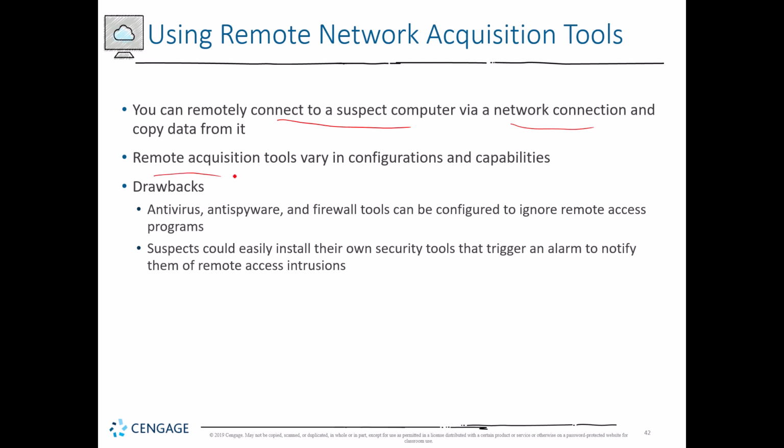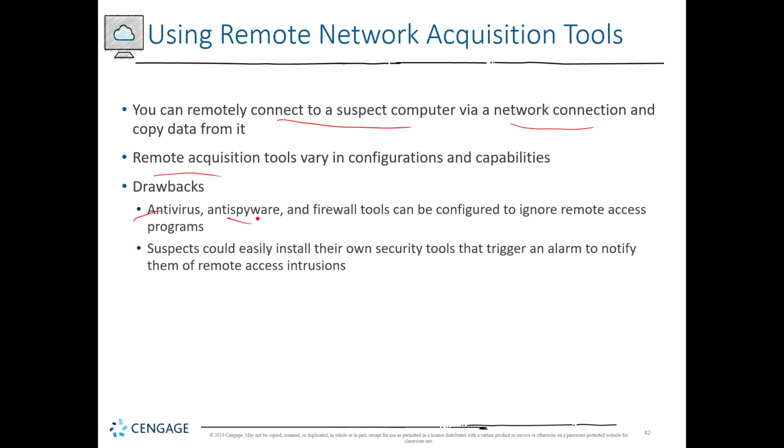Remote acquisition tools vary in their configuration and capacities. Basically, you get what you pay for. Some open source tools are amazing, but their configurability is more complex than other tools. Drawbacks: accidental modification of the data or the original evidence. You do that, the evidence might be thrown out of court. So we do have to be careful doing remote connections.